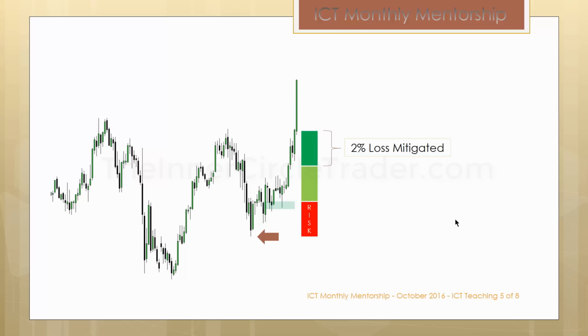There's nothing saying this is going to continue going higher. So that's why once the market gives us an opportunity to erase our errors, do so. Notice that at mitigating 2% of the initial trade's total loss of 2% of our equity base, we don't even require the market trading above the old highs in here where the buy stops will be residing. So notice that we're already able to mitigate the initial loss of a total 2% hit on our equity, and it hasn't even really fully moved to our objectives.